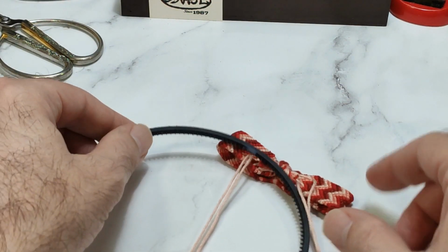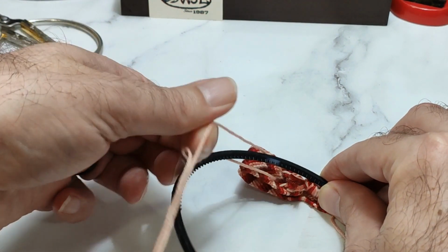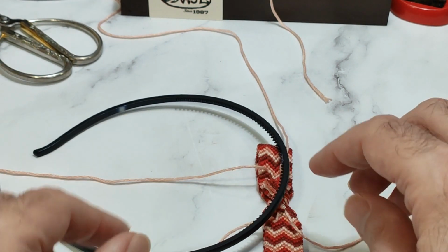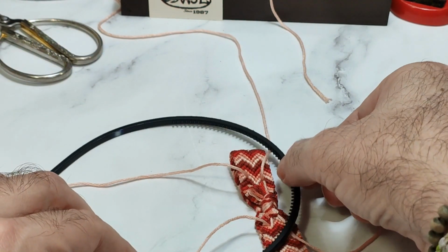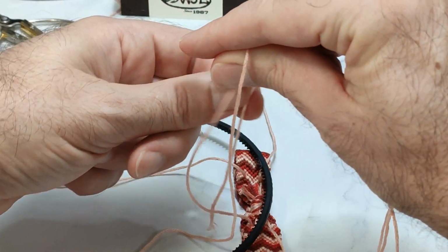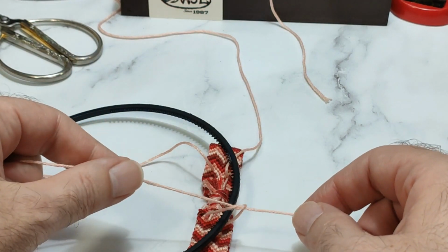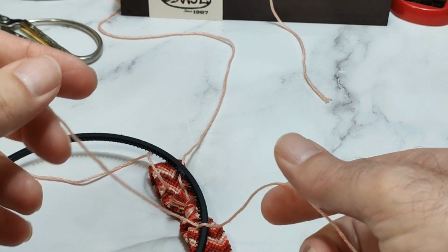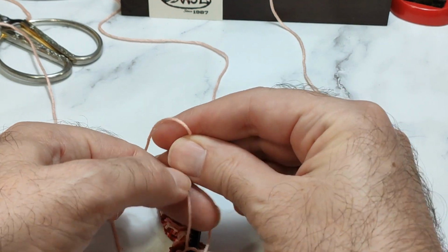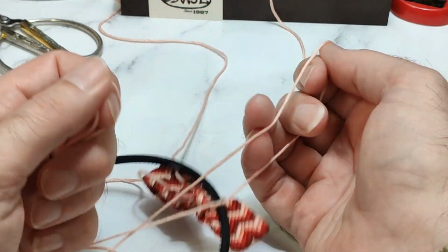And so now the trick here was trying to do this so you could see what I'm doing. It is a bit of a struggle to actually do this on camera. But again, this is a square knot or a reef knot if you prefer. And I have it offset, which doesn't matter which side you put it on, because if you want the bow on the right side of your head, you just turn it so that way it's that way. If it's tied to that side and you want it on the left hand side, just take the hairband and flip it around. Right? So it doesn't matter. Most gals, I guess, don't want the bow right in the middle of the top of their head, which rightfully so. I guess that makes sense.